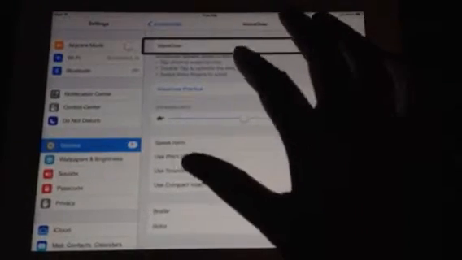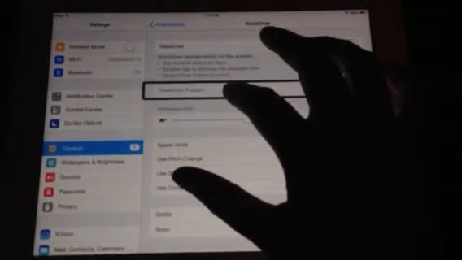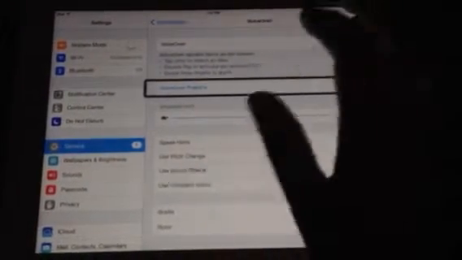Once VoiceOver is on, there's a practice button. This VoiceOver practice screen is very helpful. Double tap activates the selected item. So this screen is to help you learn the gestures used in VoiceOver. Some of the common ones: two finger flick down reads the page starting at the selected item. I use that one a lot.